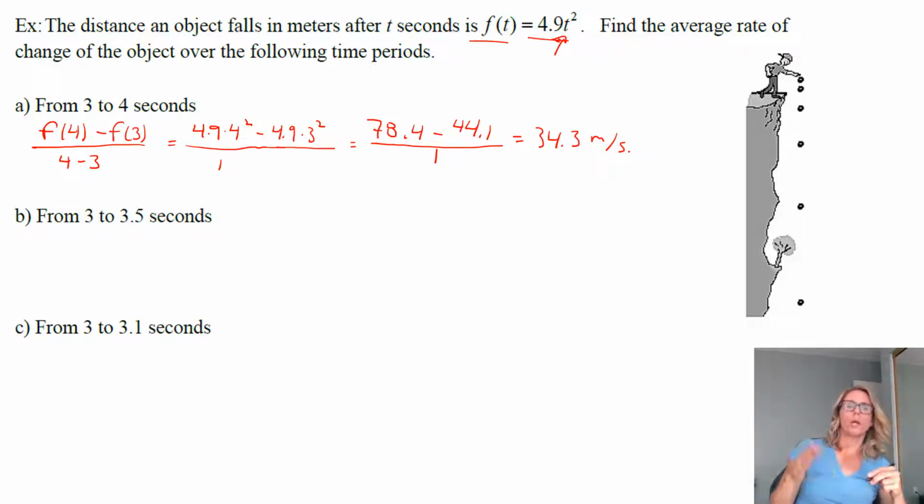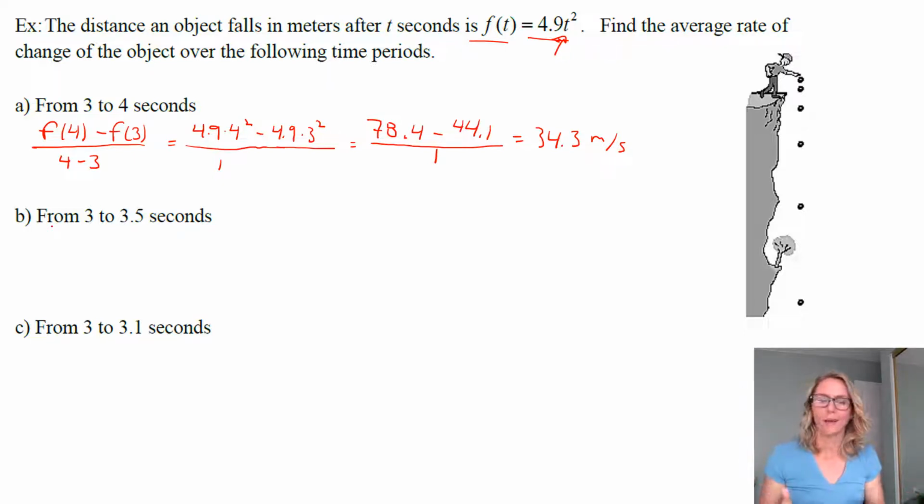Now what we want to do is keep going with this, and notice what's happening is the time periods are getting shorter. So we're trying to see if we see any patterns. So what I'd like you to do is to pause, and you can choose to do B, C, D, or E, to be honest. You can do any of them. And once you've done them, just pick one and do it.